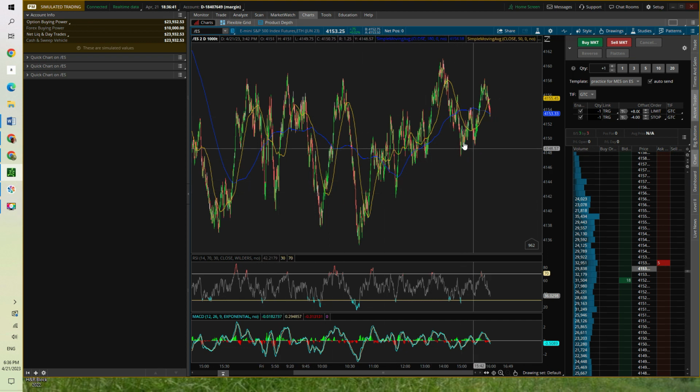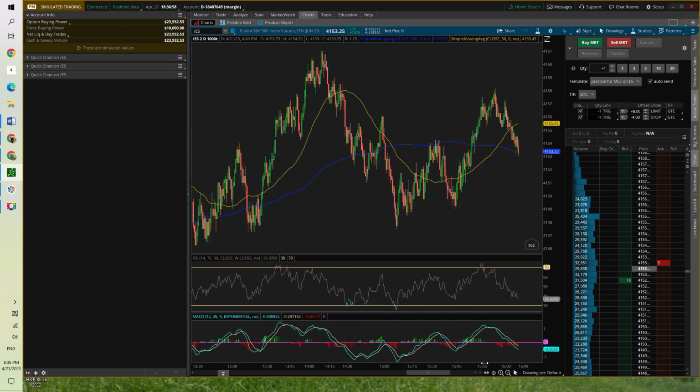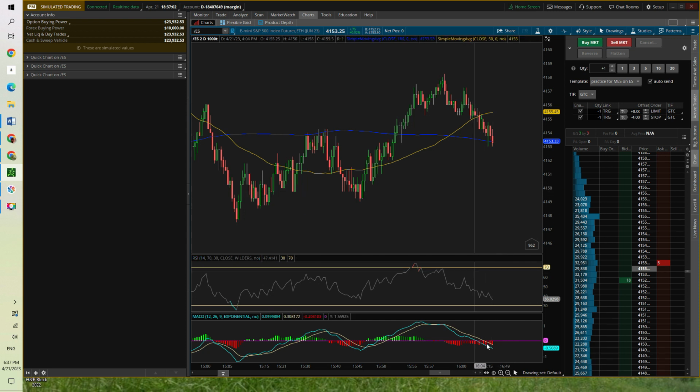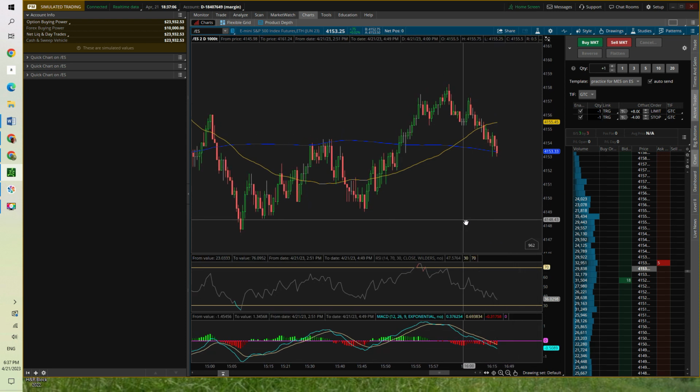So the main chart, I like to have it set up on 2 days, 1,000 ticks. Now, a tick is different than a time frame, and a tick is simply each candle will form at a certain amount of ticks that are bought and sold. Zoom in a little bit so you can kind of see that. So candle formation hopefully is something you're somewhat familiar with if you are getting this far along in your trading.